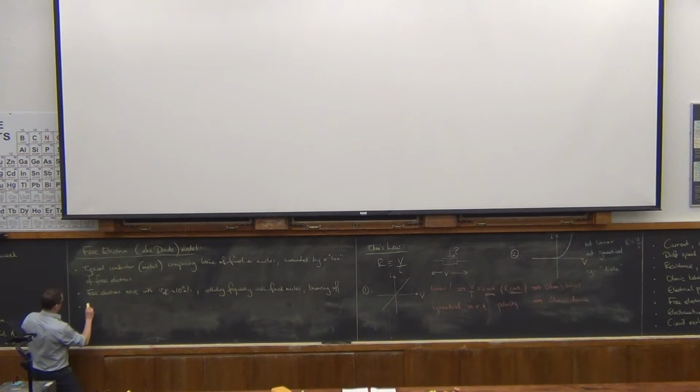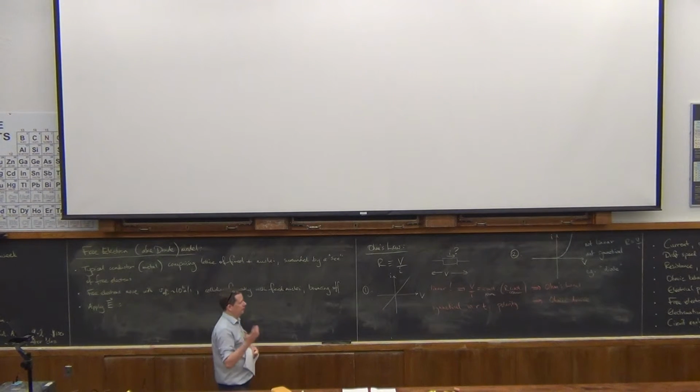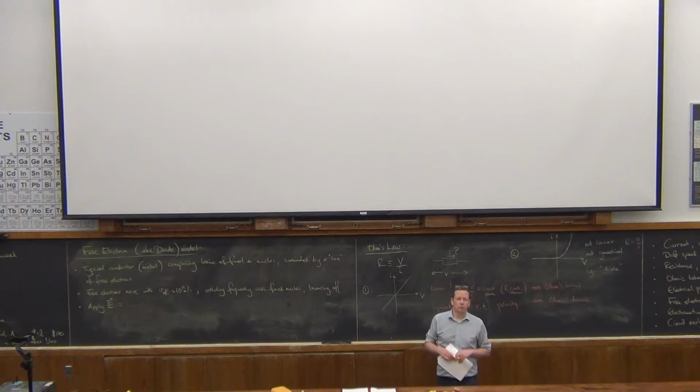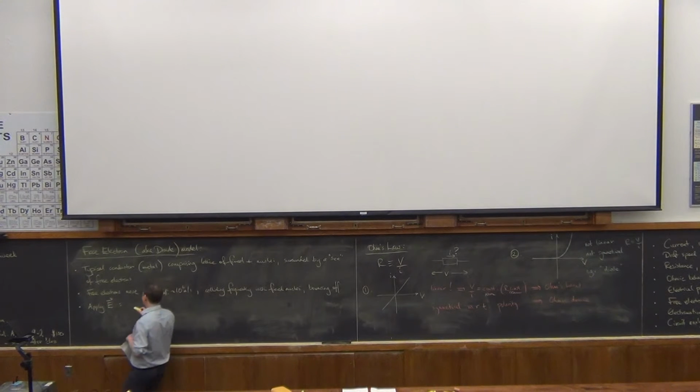If we then apply an external electric field, so first off, think about this. Aside from this random motion, we're now applying an external electric field. In terms of Newton's law, we should expect that there's an acceleration on our charge carriers. So we're going to describe this as simply F over m, Newton's law.